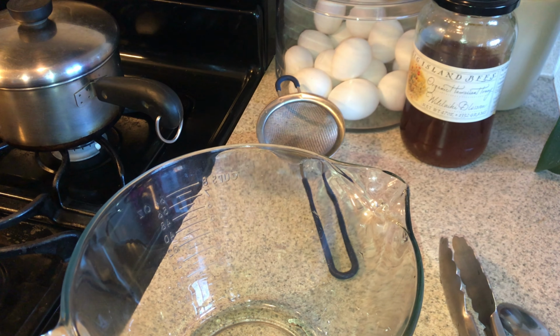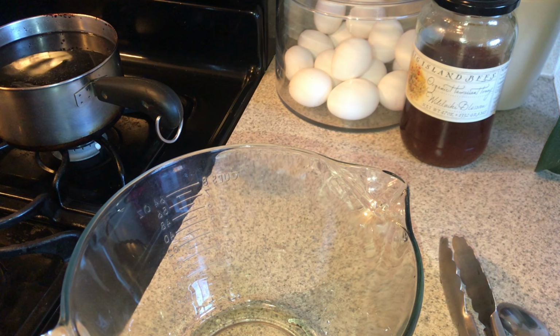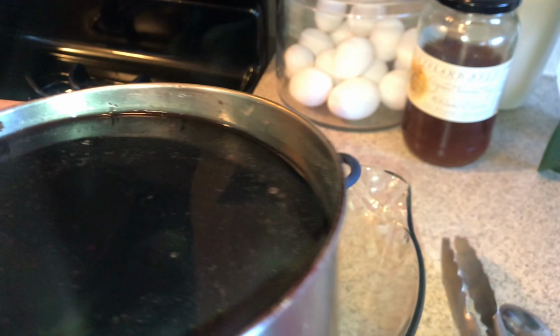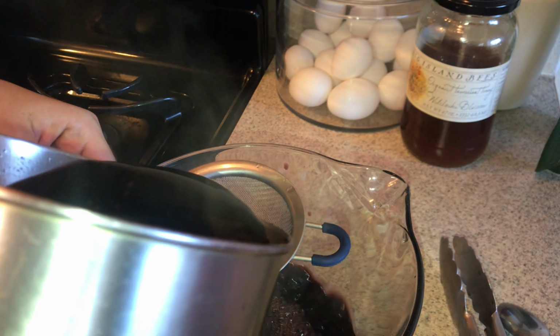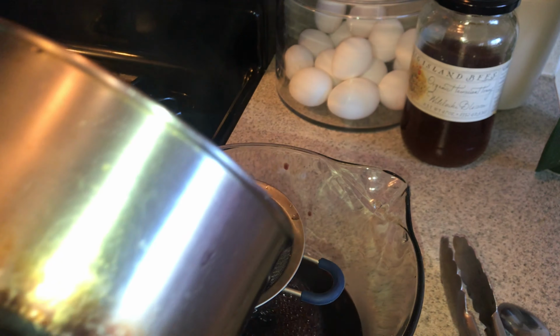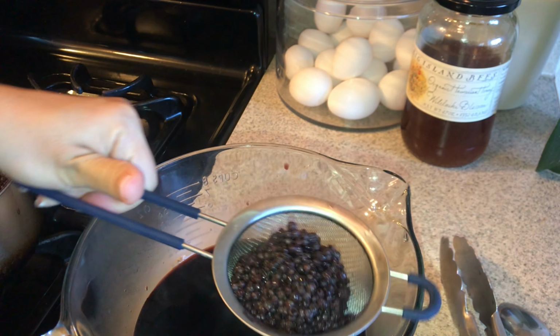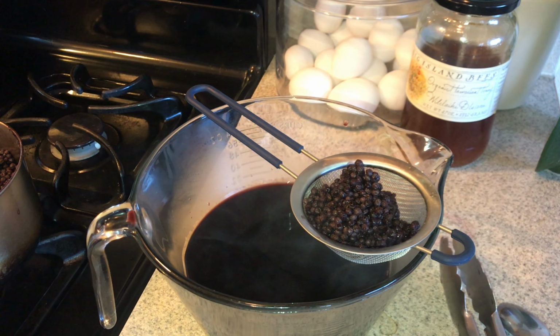So it's a money saver if you can just learn how to do it at home, and it's so easy. Okay, so it's been about that time. It's actually taken a lot more time for me because I got busy doing other stuff. But so I'm just going to strain this. This might not even be a big enough strainer. I have to probably pull out my other strainer. And I'm using this big jar, this big thing, because I broke my small one.